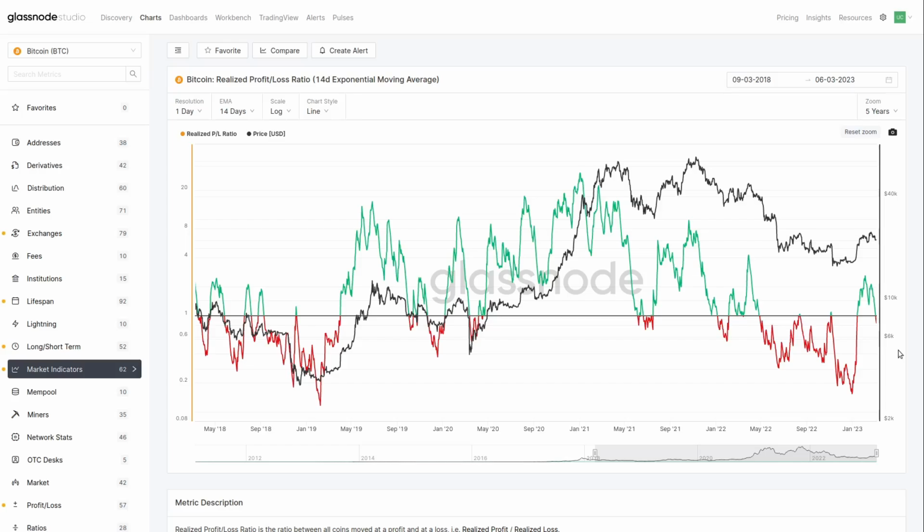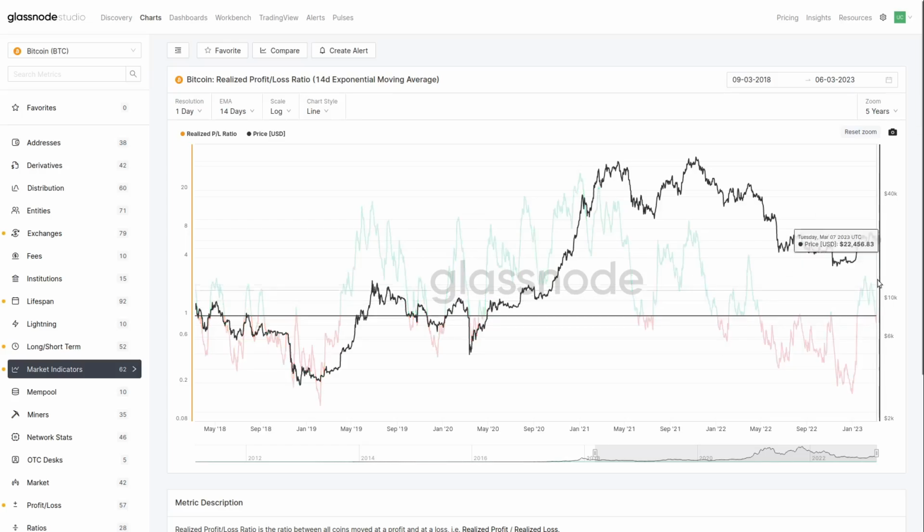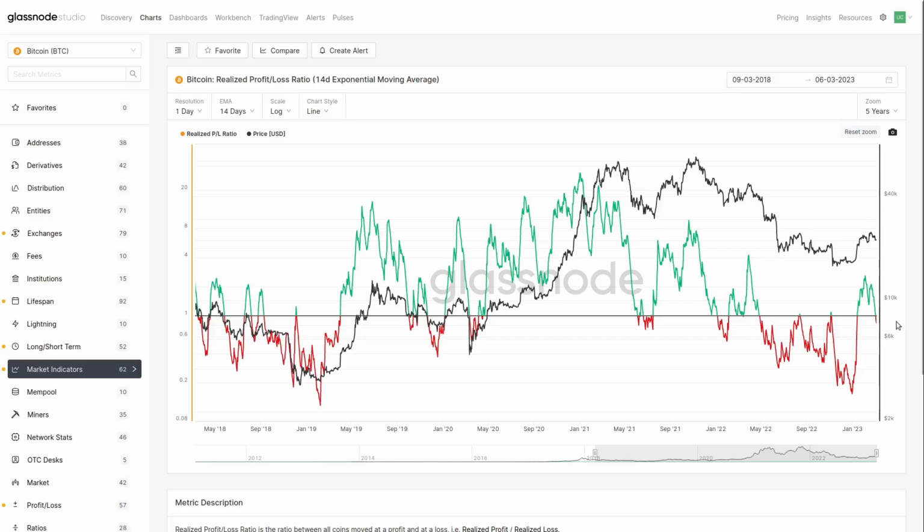So really what we do want to see is this thing start to bounce higher, showing those profits returning to the system. If on the other hand, we start to see these things accelerate to the downside, you start seeing that generally speaking, people who are in loss are panicking and they're saying, actually, you know what, this thing could be going lower, and start actually bailing out. So it's really about understanding the sentiment. You're looking for the momentum of these things. You're looking for reversals on macro and micro timescales.